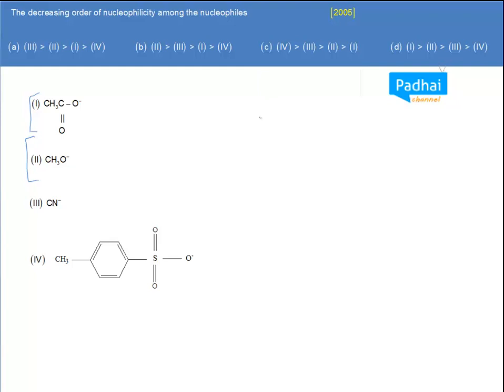Let us do this question. It is asking about nucleophilicity. Now, what do you mean by nucleophilicity? Nucleophilicity is basically the ability to attack an electrophile or a positively charged ion, right? So that means it should have more negative charge, same thing we had seen earlier in basicity. What was basicity? It was basically the availability of lone pair of electrons, or the availability of negative charge. So the more basic the character, the more will be the nucleophilicity, right?